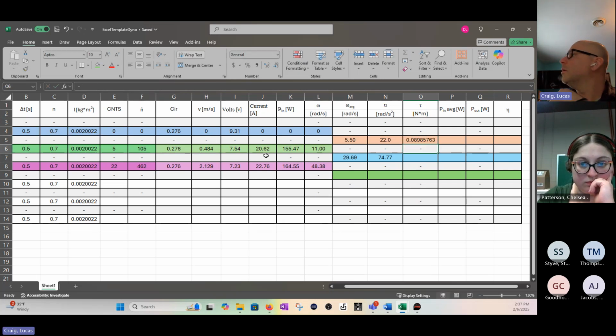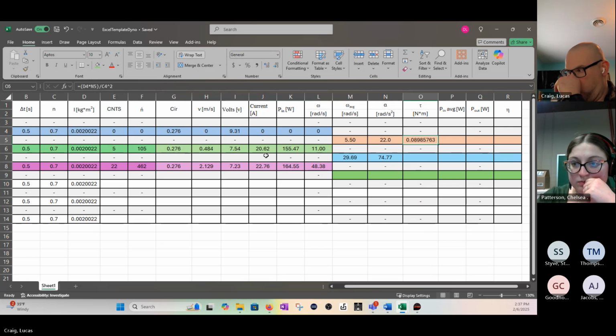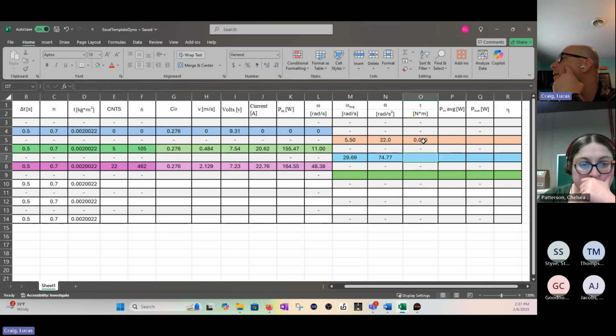So again, torque is I times alpha over N squared. We can make those look a little pretty, and I'm just going to drag this down here. Getting there, right?